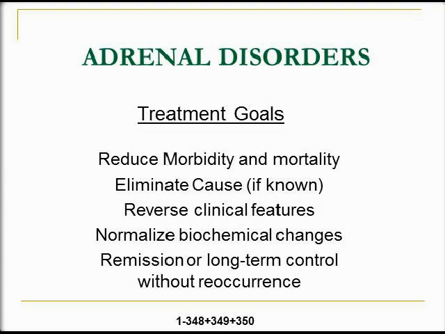That is everything on thyroid disorders we're actually going to cover. Again, we're going to skip pituitary and move right down to adrenal disorders, which are still fairly uncommon, at least Cushing's and the like, but you're going to probably see more of this than you will with pituitary disorders. Our treatment goals for adrenal is really to help, again, reduce morbidity and mortality, same as with any disease, eliminate the cause if you know what it is, such as excessive use of oral corticosteroids, hopefully reverse the clinical features, hopefully normalize biochemical changes, and hopefully, if we can, put the patient in long-term remission.